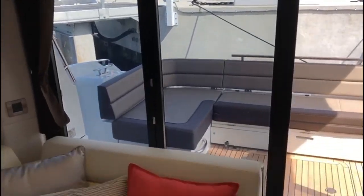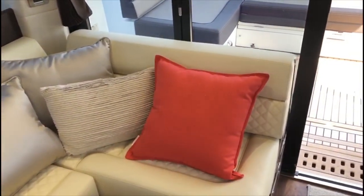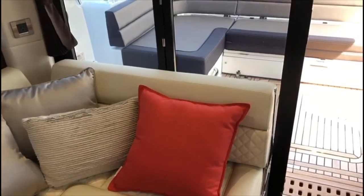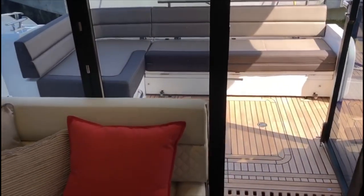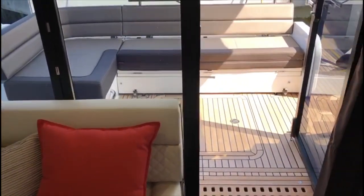These back partitions open up. This lounge goes out into the cockpit, so on a nice day, a bug-free day hopefully, this entire area becomes a great social area. Let's take a look at the staterooms.